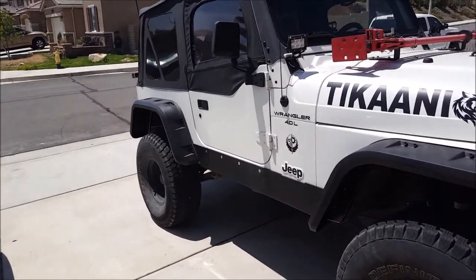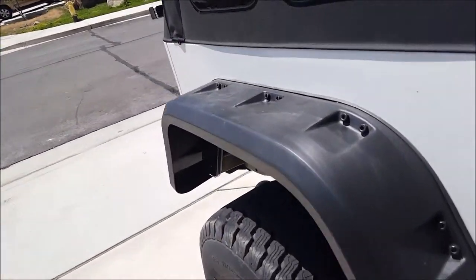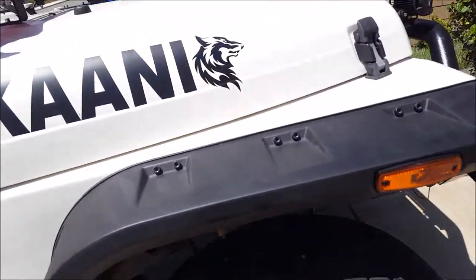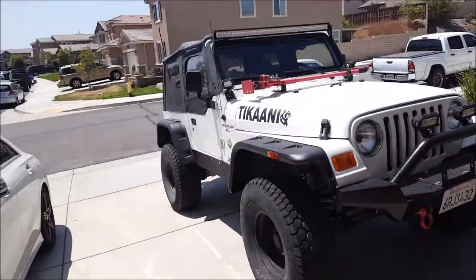I'm going to try to keep this quick, but essentially that's what you're looking at when you get these. I hope this helps out some people in making the decision whether you want them or not. They do get dirty, and they do show dirt, but depending on what you want your Jeep for.